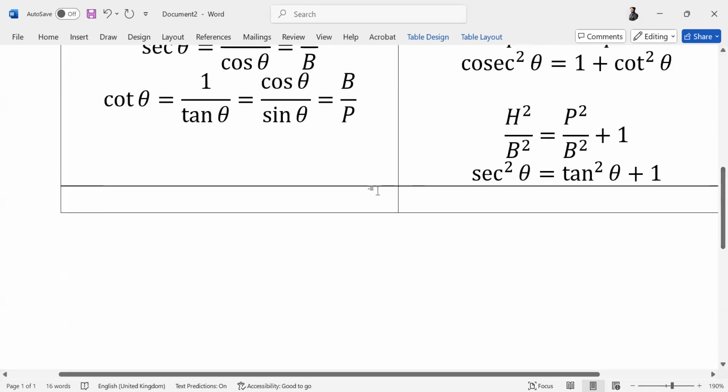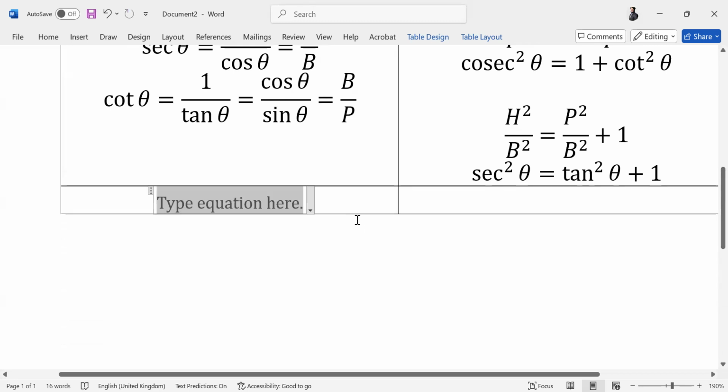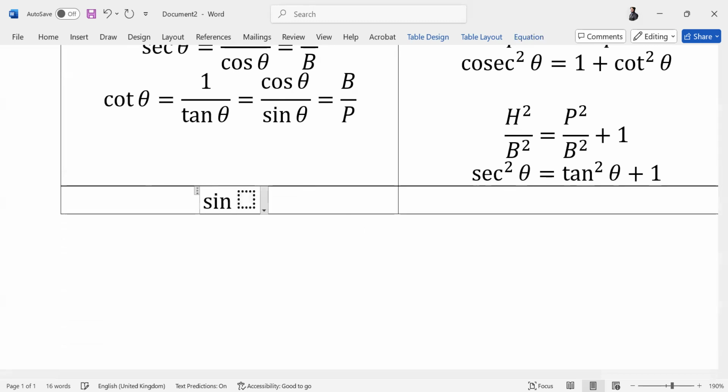Now let's go for the compound angles. Okay. So if I give you two angles, sine A plus minus B. Now, what does this mean? It can either be sine A plus B or it can be sine A minus B. So we'll be doing both cases.